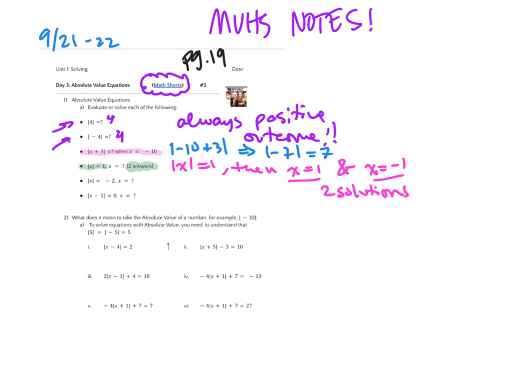So if we look here, if I say the absolute value of x equals -2, there's no value that lets me take a negative absolute value. So this is like no solution. There's no value that makes that true. There's nothing I can plug in for x that's going to output a negative number. Sorry.